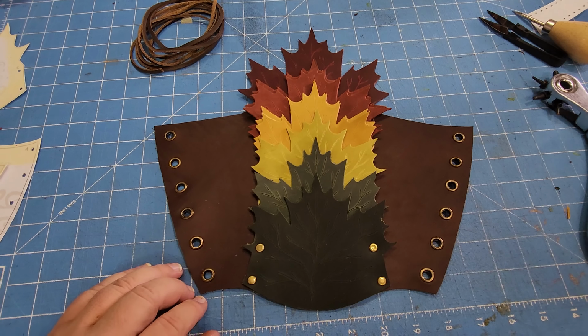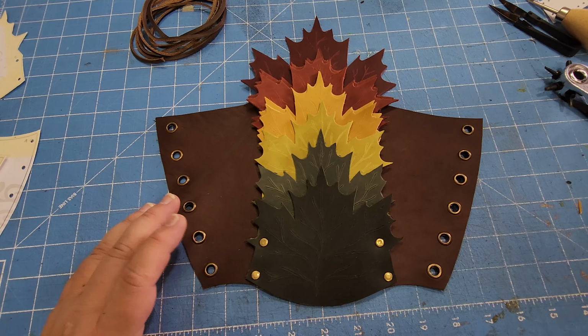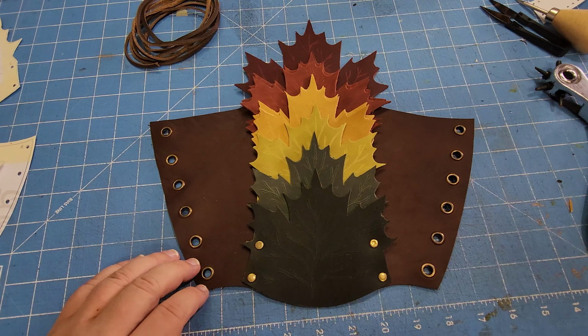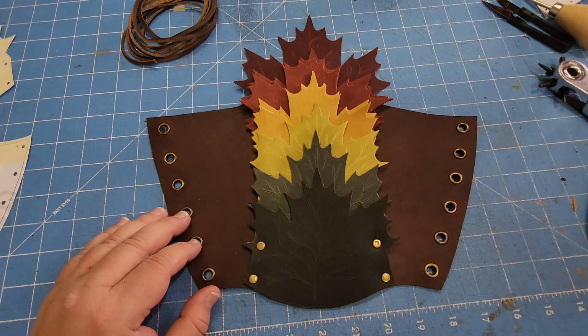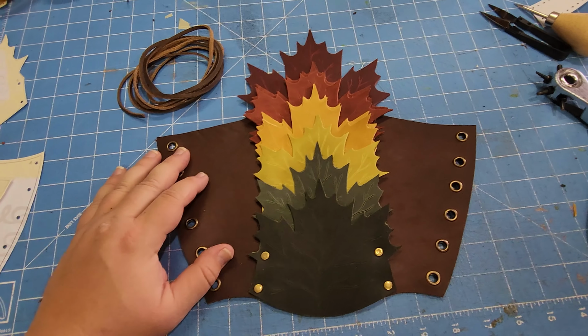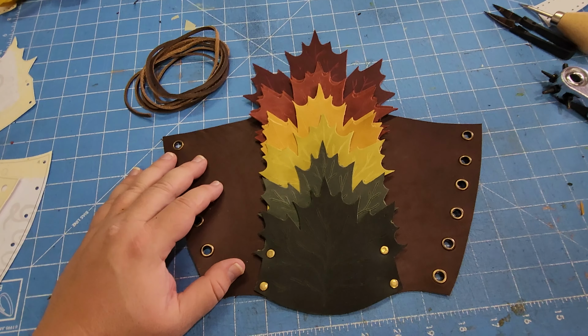Okay, so if you have any questions, let me know. It's pretty straightforward. That's why I didn't go into too much detail. It's very similar to my other bracers that I've done. It's stacked this way, and this is the sides. So I'm going to go ahead and get some pictures done, the laces on, show you how it looks on my arm, maybe. We'll see.